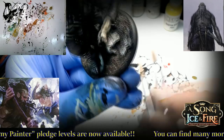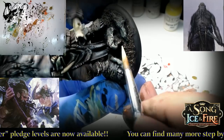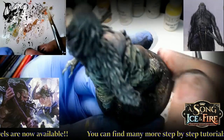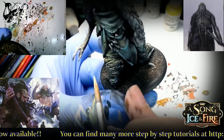So these rocks were a combination of different things. Some were cork, like the one I'm painting here. This is actually bulletin board cork. Some of the other rock sections are bits of tree bark.